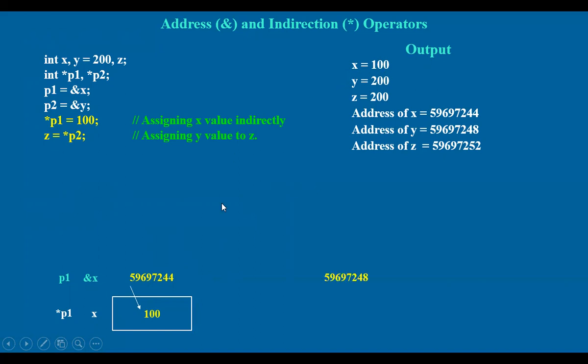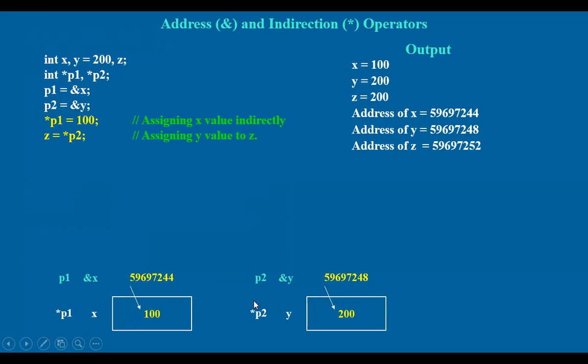Now, second one, Y value, star ampersand Y and pointer P2. P2 is assigned with the address of Y. So P2 is nothing but ampersand Y, address of Y. Star P2 is nothing but the value which is stored in this particular address P2.